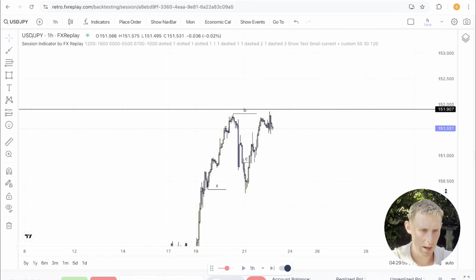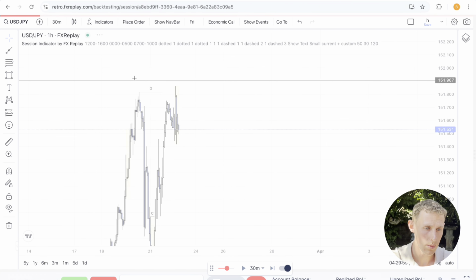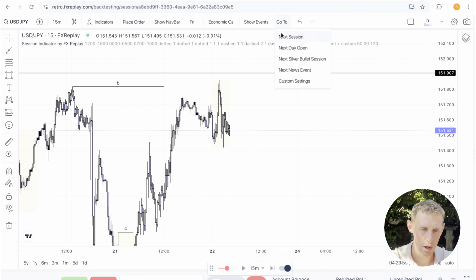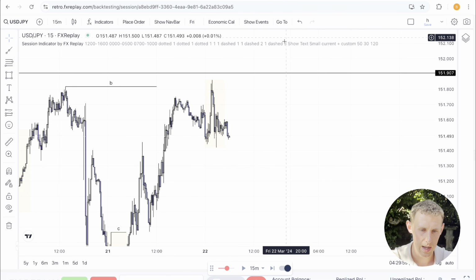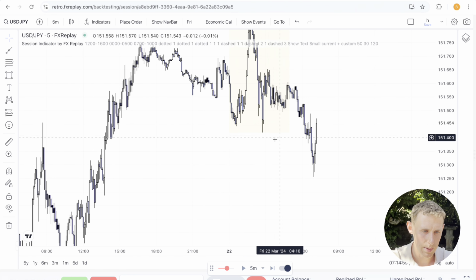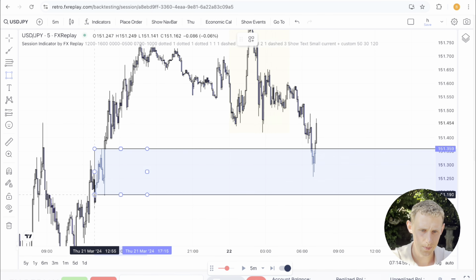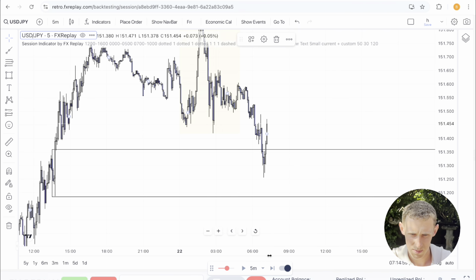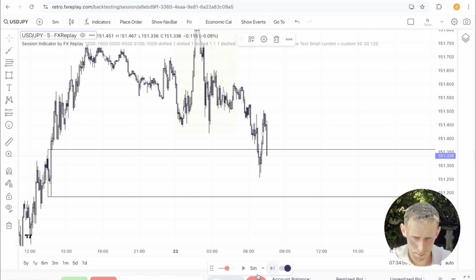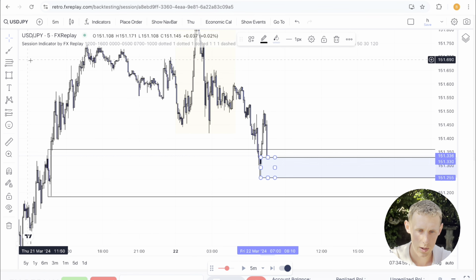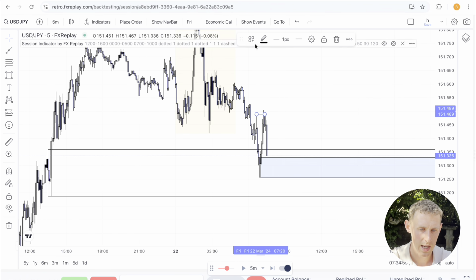Cool, so next area that I would look for depends on how London opens, because this is the Asian session. So maybe if we can get a sweep, yeah, like that of Asia low. Price has tapped into a lower time frame demand as well. So if we can break above this high, I would consider buying from here, maybe from this area of demand. You guys can see we did get the change of character we were looking for after Asia low got taken out as well.